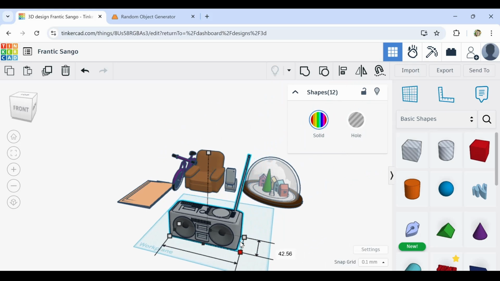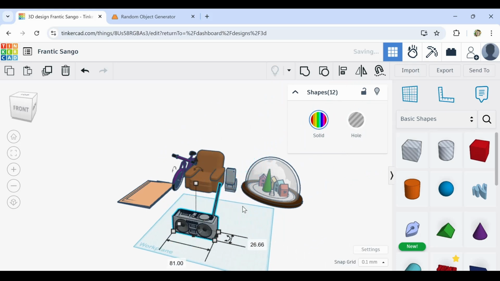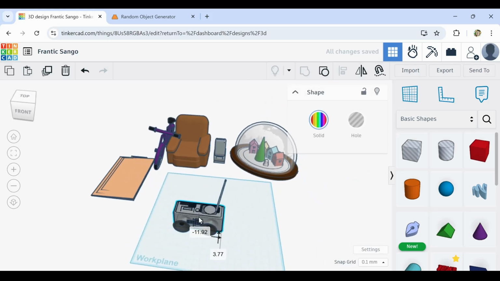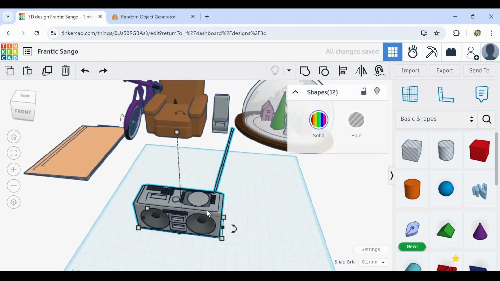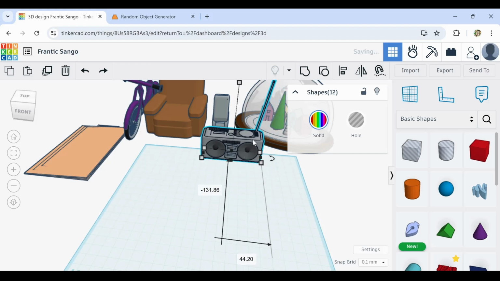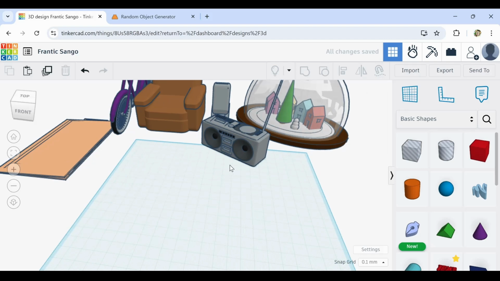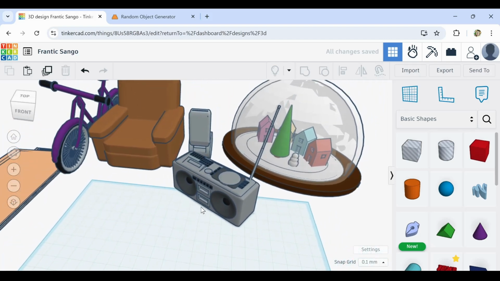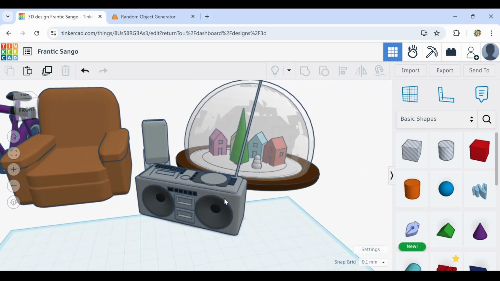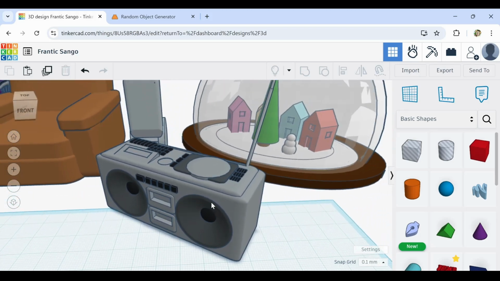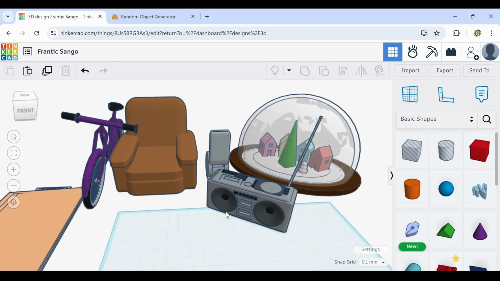Okay, let's see. Oh, yeah, I'll have to... Well, I guess I don't really show this stuff in the thumbnail because it's a mystery. But let's, oops. Wow, I thought I grouped some of that. This thing's actually got a pretty lot of parts, too. So, here, let's just set it over here by our other stuff. Let's take one last look at our stuff. I'd say the radio, that's definitely like a, maybe even a 7 or 8 rating. Pretty good for a quick kind of a speed run radio.